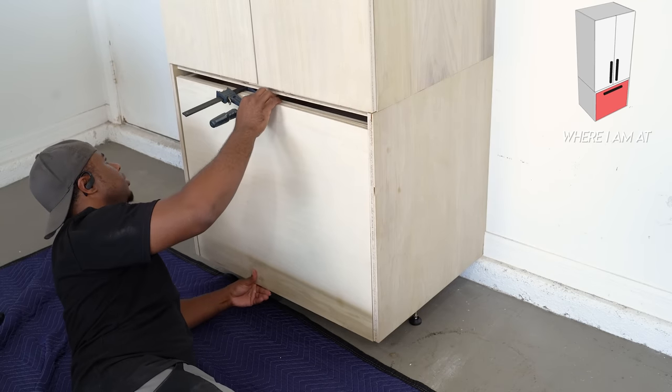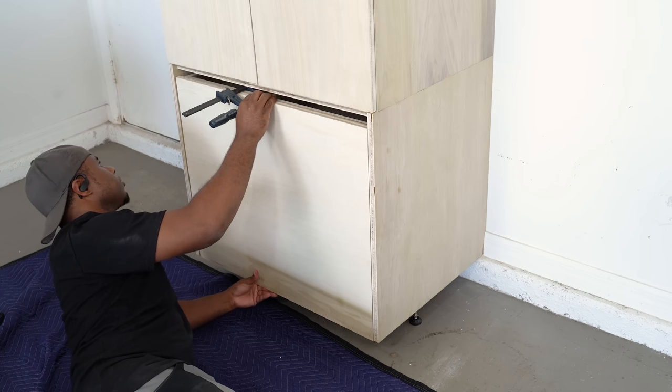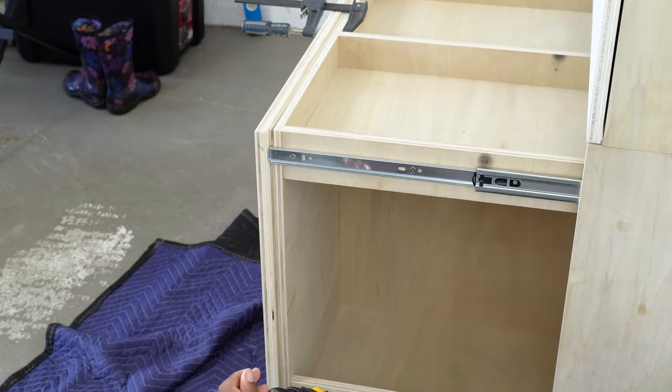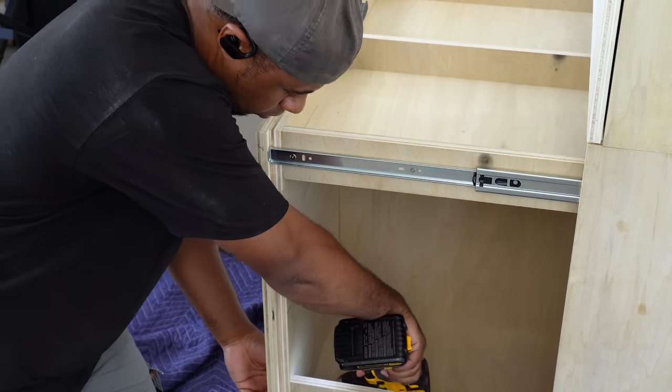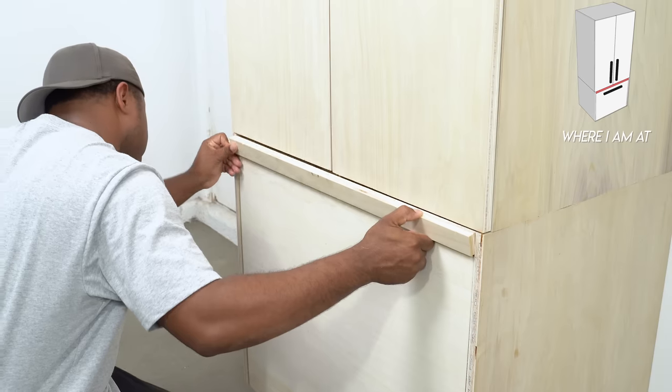I added the front panel to the drawer, and while there is some sort of alignment issue going on here, I think I'll fix this before I paint the cabinet, but for now I want to move forward and make some progress. I used a clamp to hold the door panel in place while I added a few screws from the inside. I'll need to add this final piece to close off the gap.